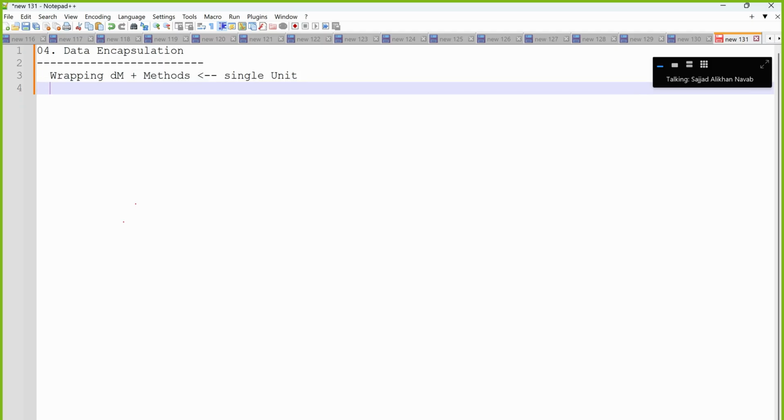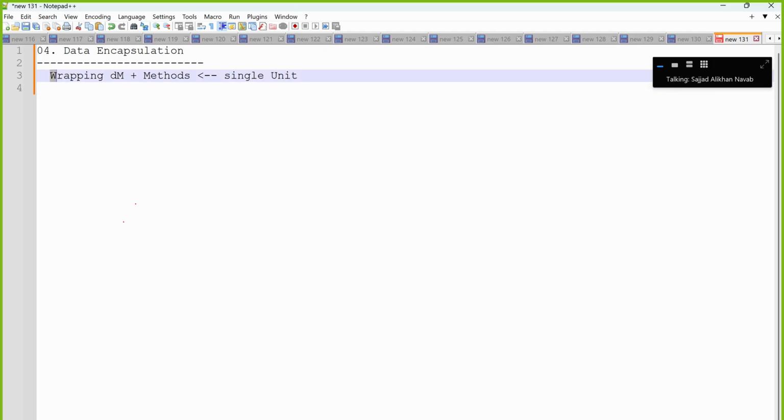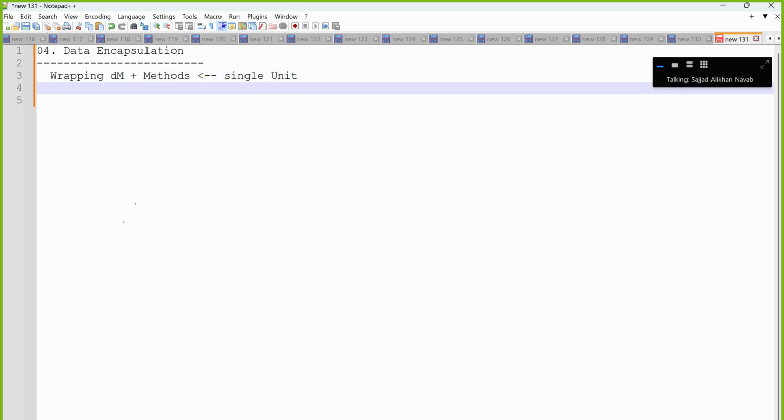So what is data encapsulation? Data encapsulation is the process of wrapping up all your data members and your related methods into a single unit. It's called data encapsulation, which means that we are binding the data members and corresponding elements into a single unit.